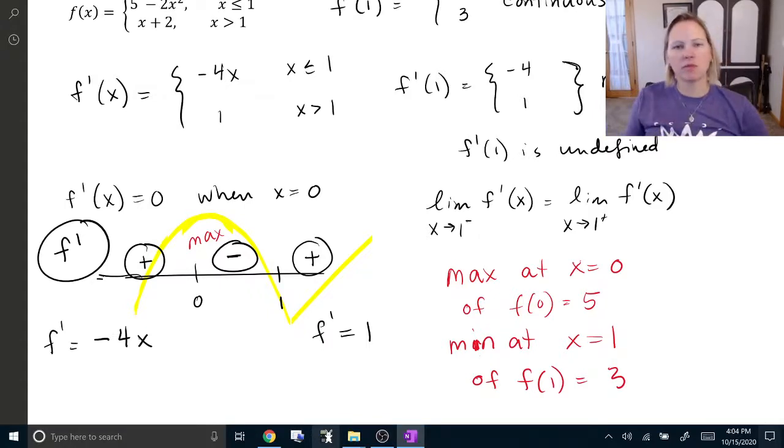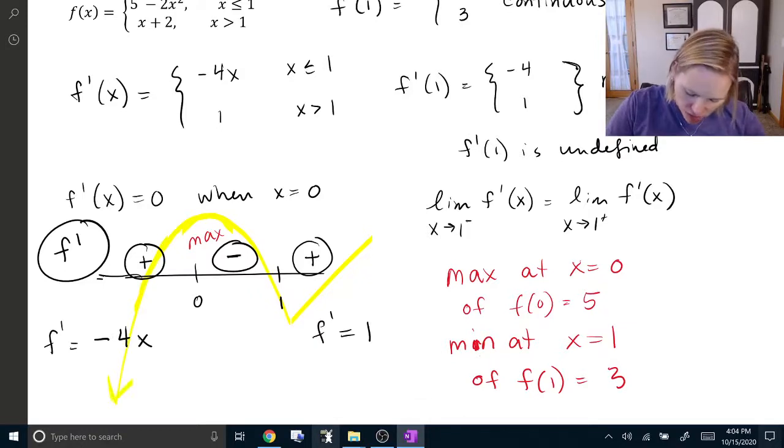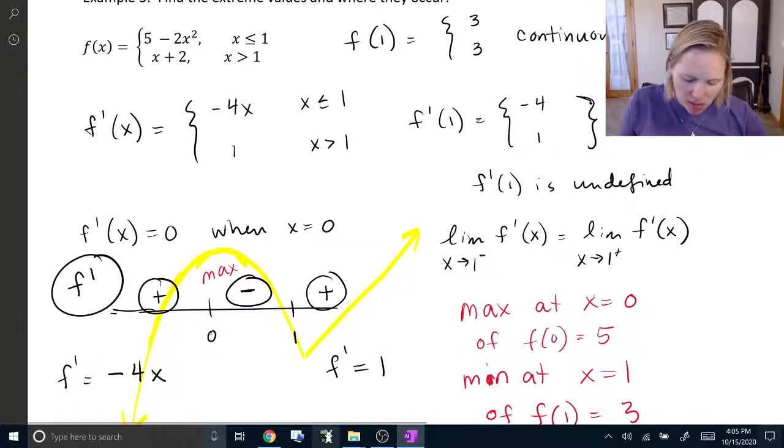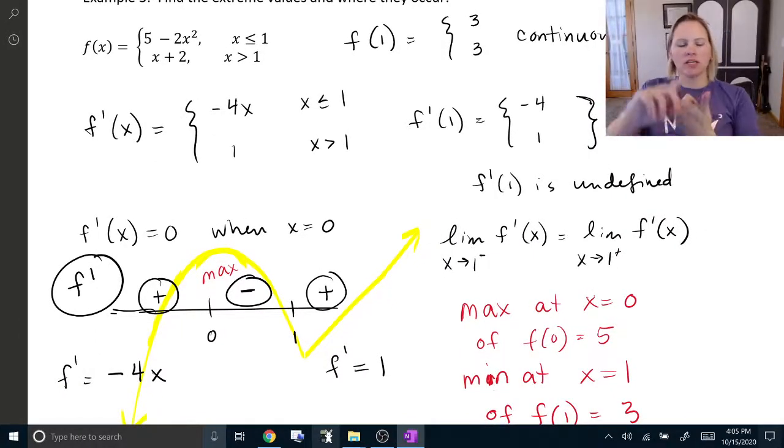And those are local mins and maxes because we can tell from our graph that this will keep decreasing. There is no absolute min or max here, just a local min and max. So again, the key here, just to sum it up, is that when you're finding these values, we're looking at 3 places. We're looking at endpoints, where the derivative is 0, and where the derivative is undefined. And then we always need to make a sign chart and see what's happening with that first derivative. Am I positive or negative, so I can tell if my original function is increasing or decreasing without looking at the graph.